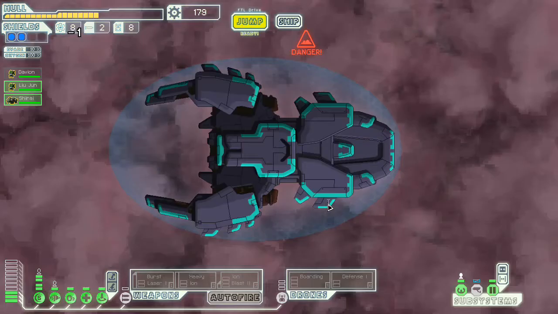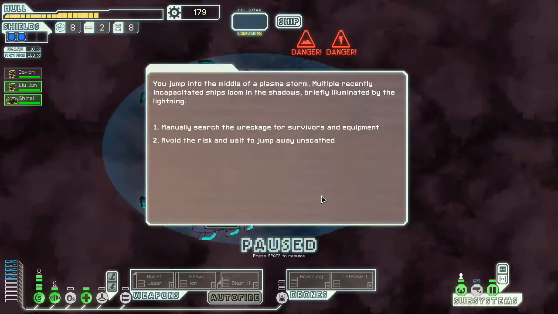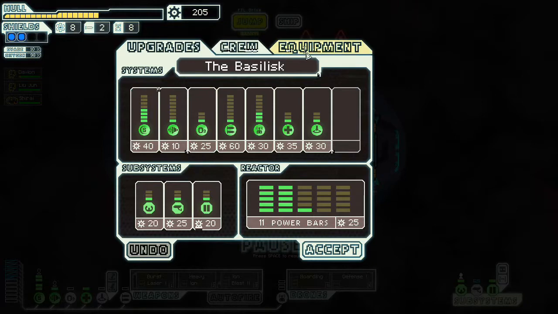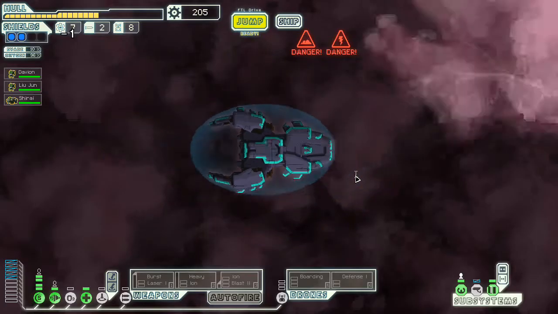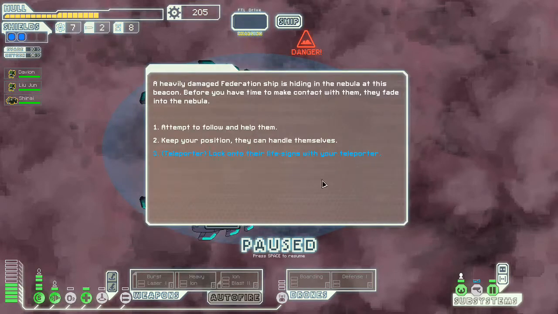Okay. Well, we're almost through this sector. We've gotten very little in the way of rewards for this sector. You know what? I have to manually search the wreckage. Anti-ship drone Mark II. Nice. It requires 4 power, though, so we can't even use it right now. Aww. But if I decide to go for a drone-type ship, it'll work. Unfortunately, I'm... Yes! Teleporter, lock onto their life signs.